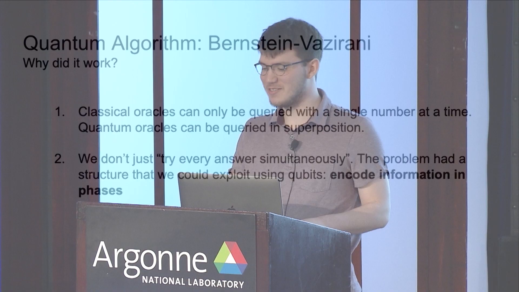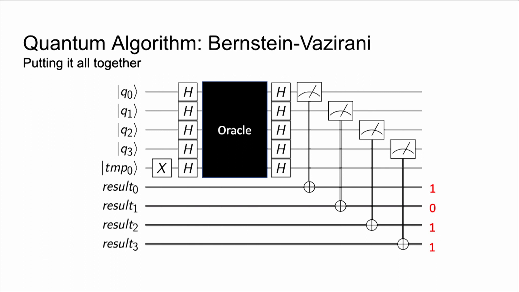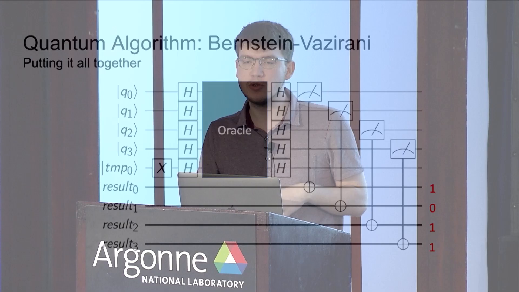Q: How does gate error or error rate connect to this particular example? A: If I had error rates on all the operations, then instead of getting exactly 1011, we'd get a probability distribution over all the possible 2^4 states. If the error rate is low enough, we'd expect the correct answer to appear with really high probability, so we'd be able to distinguish it from all the wrong answers. In general, we run this thousands of times, get a full distribution, and look at the highest output. Q: Why must the quantum algorithm be reversible? A: Because all the operations we do need to be undoable — we don't want to lose any energy doing the computation, so it needs to be essentially adiabatic.